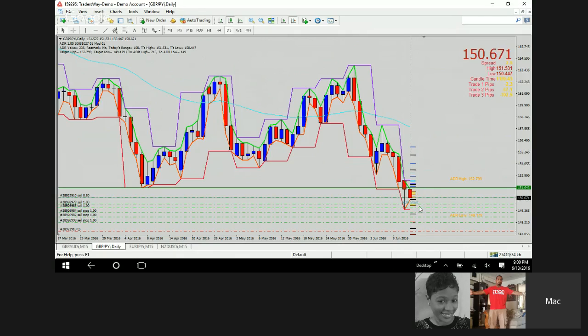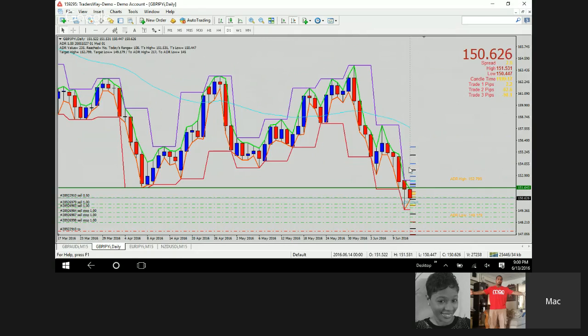All right, so we see here level 1 drop, level 2 drop. Now we're waiting for the level 3 drop. So remember, what we're waiting for now is the retracement back up, just like we see these 2 days right here. Once we see that, that's when we get back into this pair for a sell, because the overall trend is a sell. I'm not looking for this pair to rise back up like everyone else. They expect this pair to just shoot back up, and I'm not expecting that.